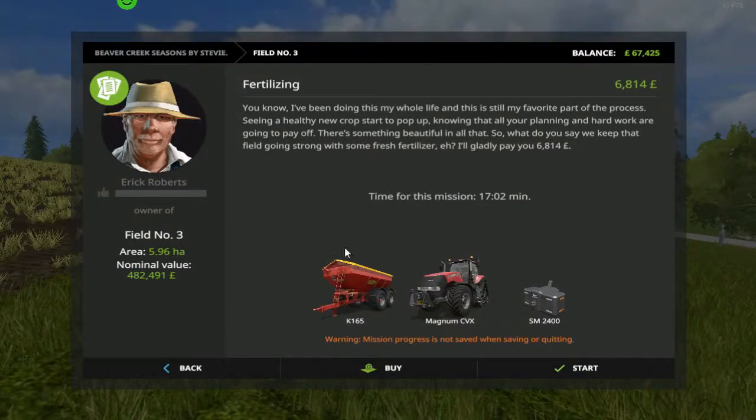So we've got this field here. We can get 6,800 for fertilising, which we're not going to bother doing. You get 17 minutes to do it in, or you can buy it. It's just field number 3 at 5.96 hectares, and it is 482 grand.